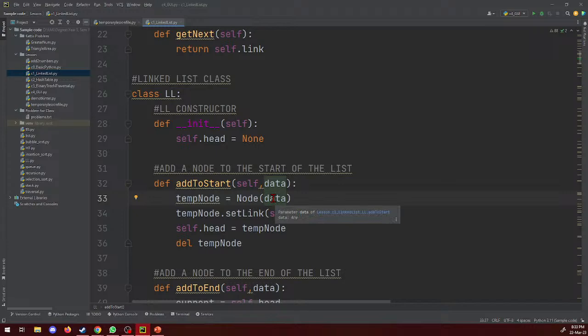After we save the data in the new node, we want to set the link of the node to the self.head. This is the first one. This is creating the node. This is the first step that I mentioned.